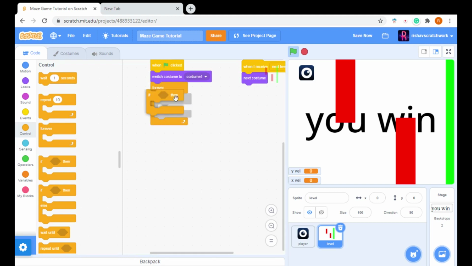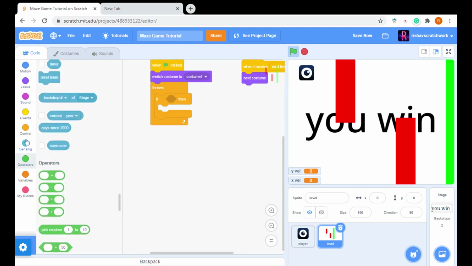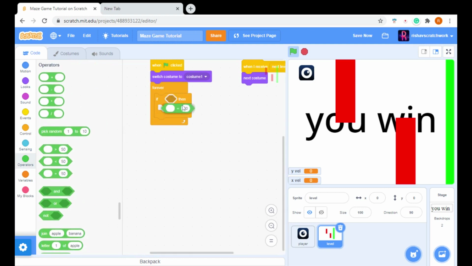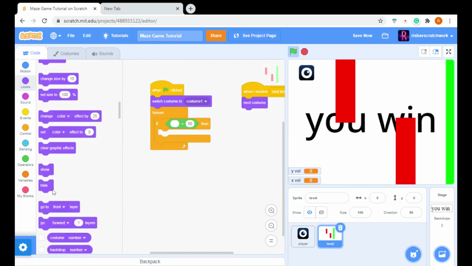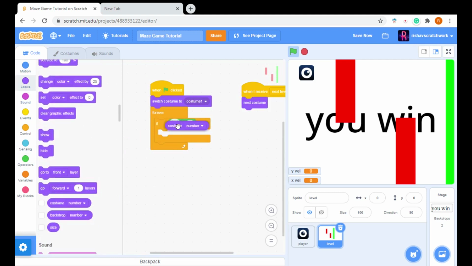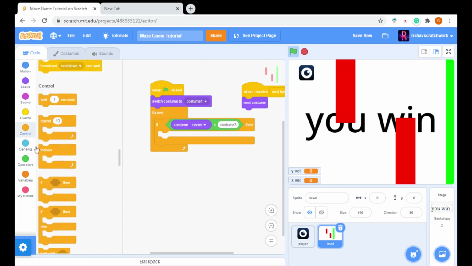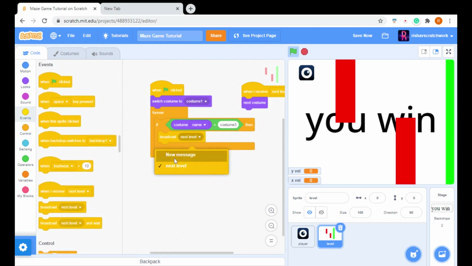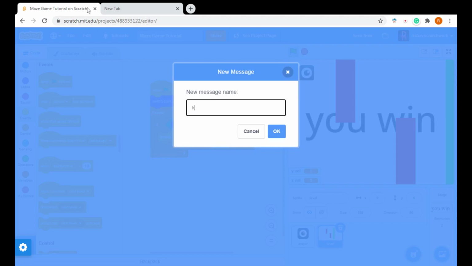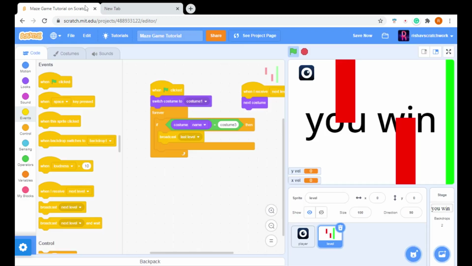If, get into the operators with an equal to sign, if costume name is equal to costume 3, then broadcast new message last level. So that should do it.